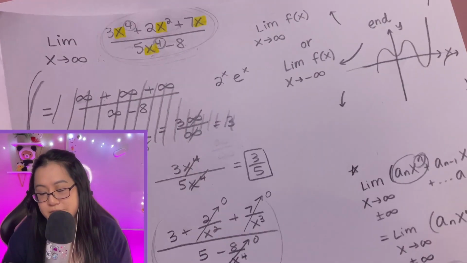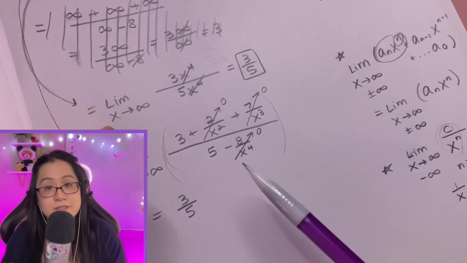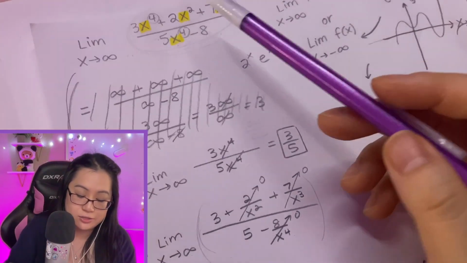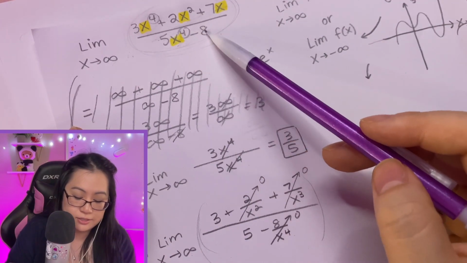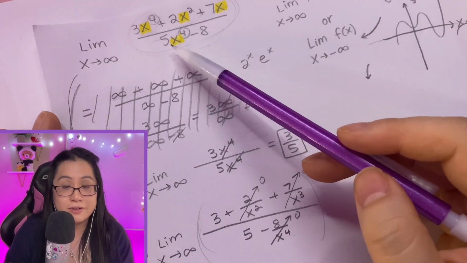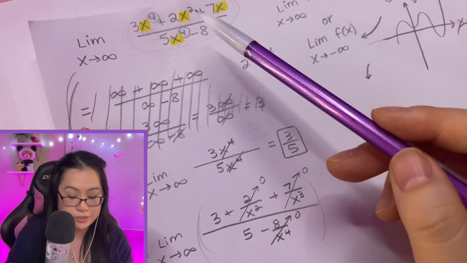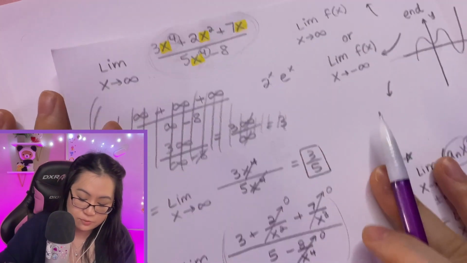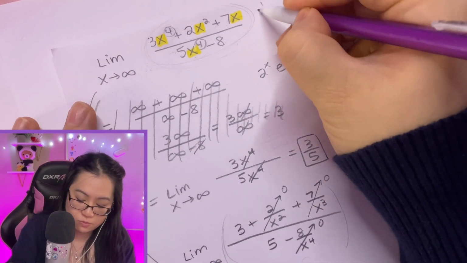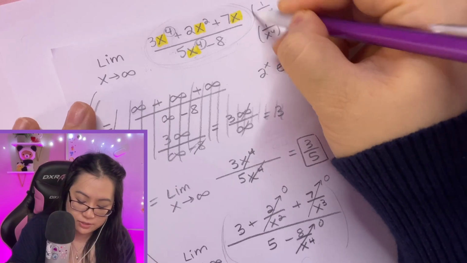So you can do this intuitively if you want, but if you show the work, you're always basically dividing by the largest exponent, the largest power of your variable x for this case. That's just one way to show your work. Do make sure that you're showing what you're dividing by. So essentially I would do this, and then I would make sure to say I'm going to multiply by 1/x to the 4th on the top and on the bottom, like so.